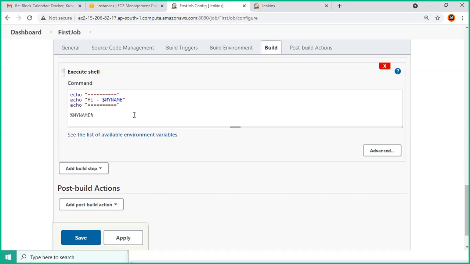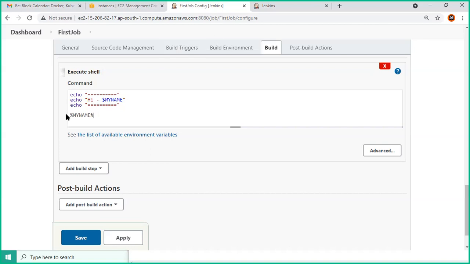So whatever Jenkins is reading here, the parameter name will be stored as a variable. And internally, if you want to retrieve it, you can simply replace it with the variable. So now I can construct my own command, whatever command, or you can also run some script, whatever it is. You can take the values from the user and you can substitute.